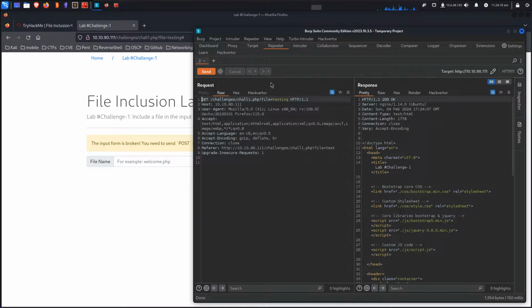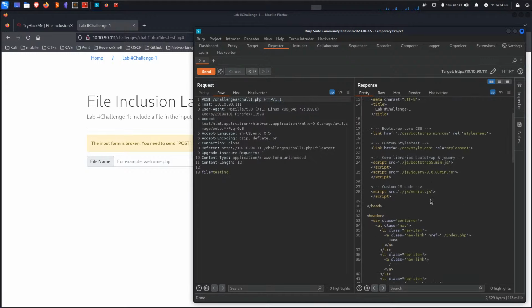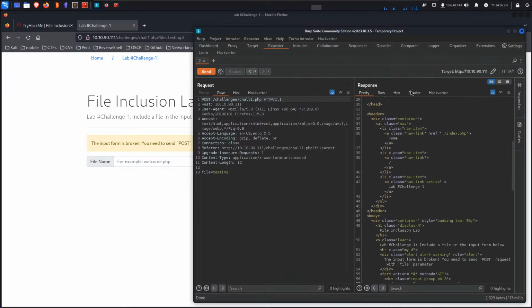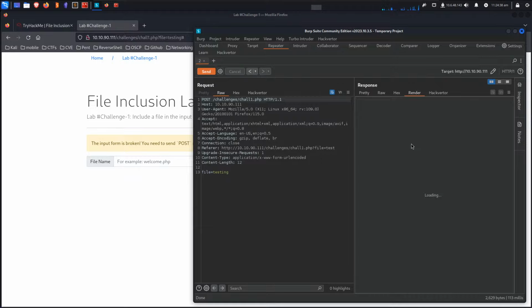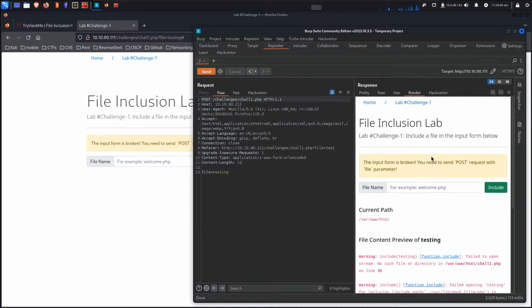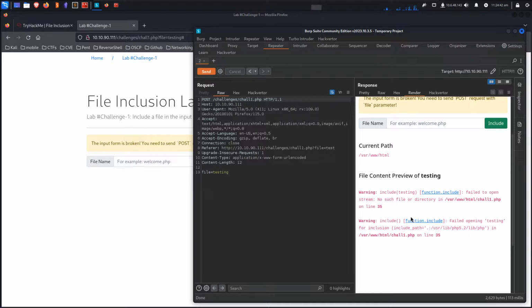Cool. The input is broken. You need to send post. Okay, well, let's just change request method and render the page.